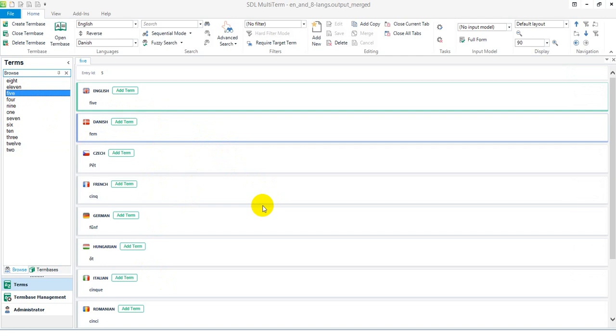Just use the glossary converter rather than trying to do it with multi-term convert, or even trying to import with the XML. Because I also found that if I created the XML using the glossary converter, it still failed. The import is where the problem is. I'm pretty sure that's been reported as a bug already, but the workaround, and actually it's much easier, is to use the glossary converter. So I hope that helps anyway.